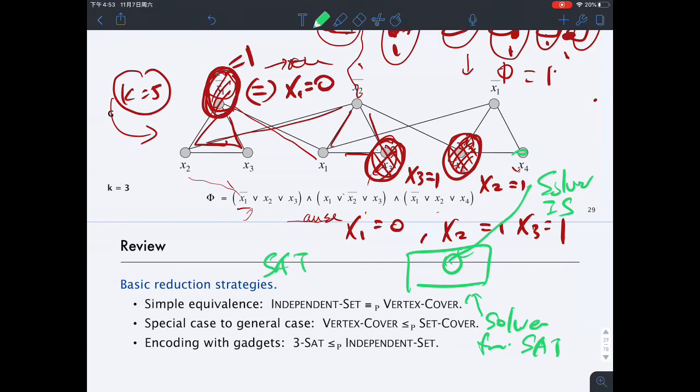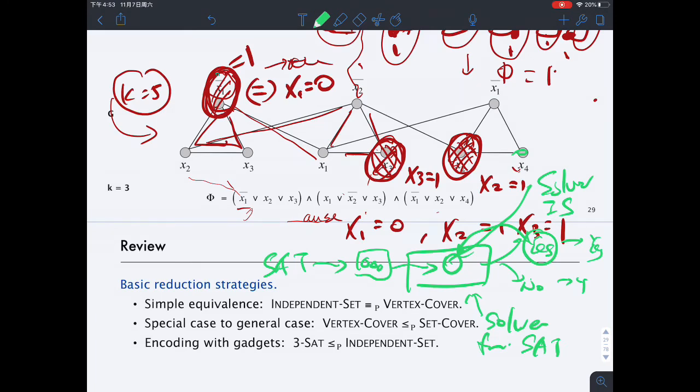So my SAT problem does some transformation into a graph with a lot of triangles, and feeds that to the independent set solver, which outputs yes or no. If it's yes, then I also output yes. If it's no, then I also output no. Yes means that the graph consists of an independent set of exactly k.